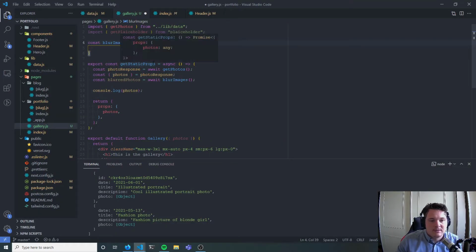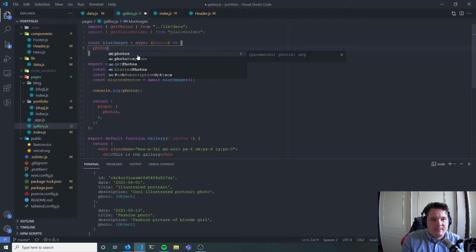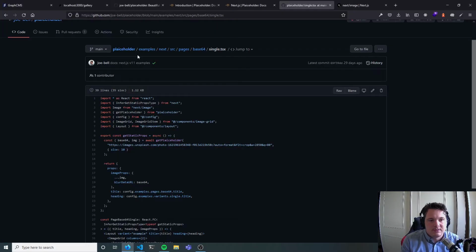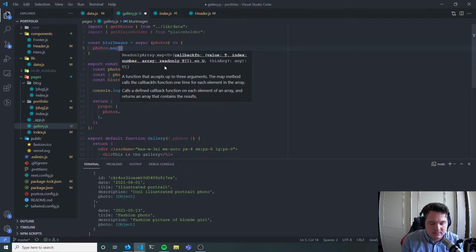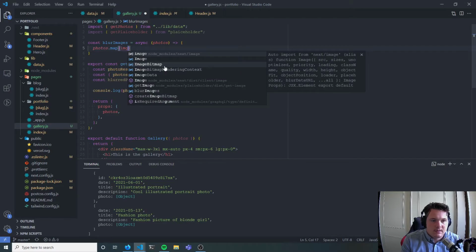So what do I want to do? We want to do a map. I want to map through all of the photos because we're not doing a single image, we're doing multiple. So I'm going to do photos.map, and then I will just call this image.